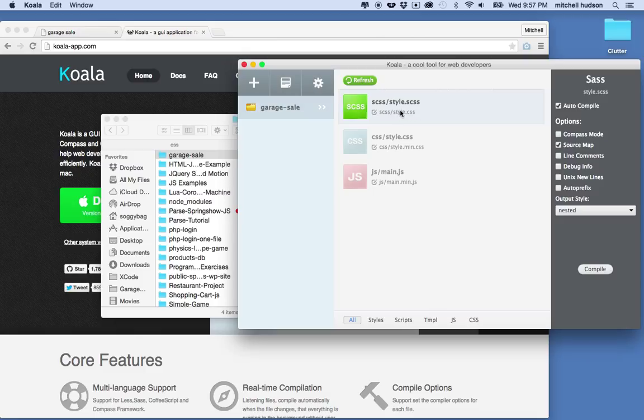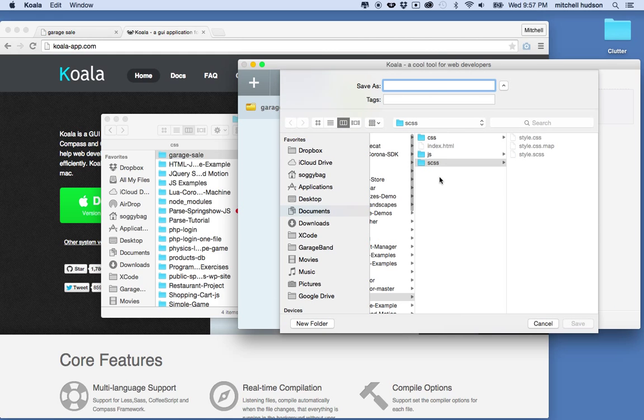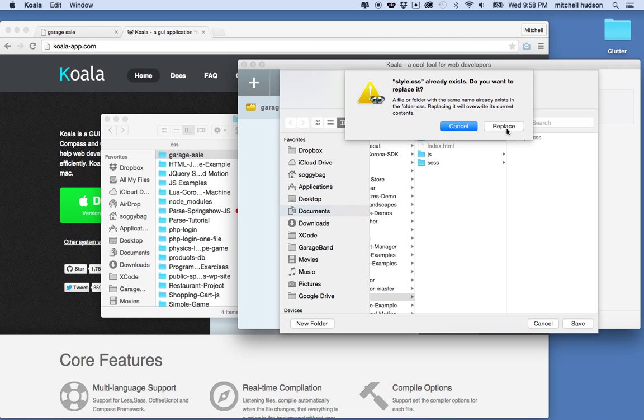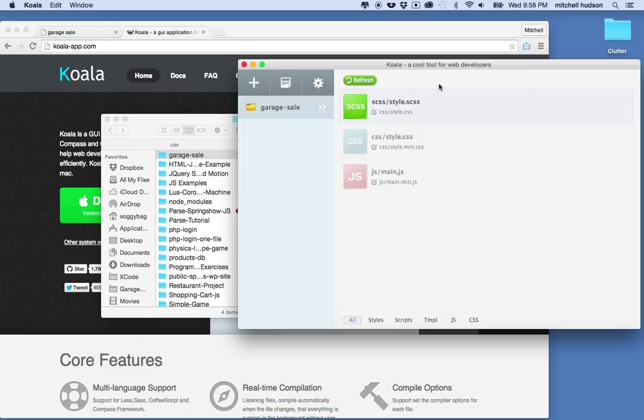And what we want to do is compile this into our CSS folder. So I'll right-click it or control-click and choose Set Output Path, okay? And then it'll give me this file picker, right? And I'll go into the CSS folder. I'd actually done this once, so this file's in here. But if the file is not there, you can set the name of the file here. Just type in style.css and then choose the CSS folder, and then save, right? So we're telling Koala that when it compiles the SCSS file, it should save it into the CSS folder with the name style.css, okay? So there we go, now we're all set, right? So we'll save that, and let's give it a try.